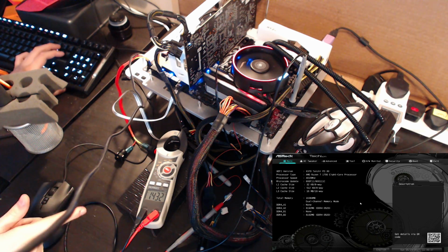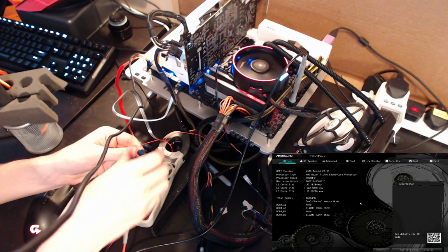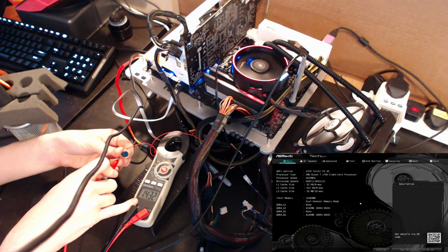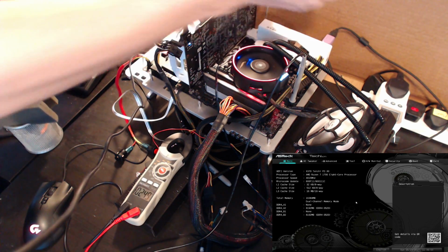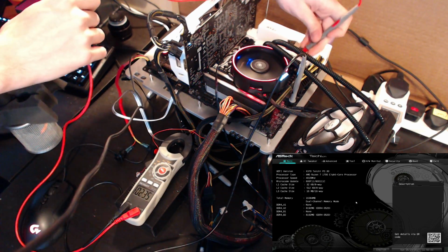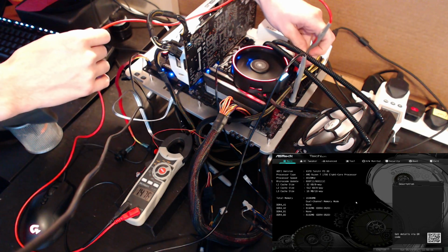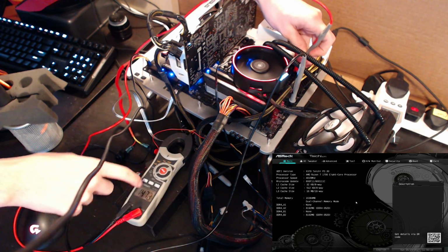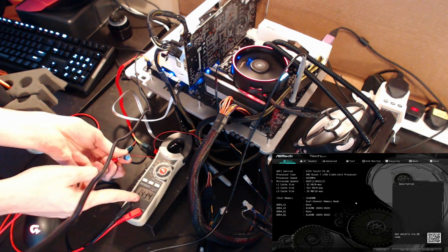At idle, you won't see a huge difference, but it will still show a difference. So I'll just move this, and I'll probe on the capacitor bank. So that's reading 1.43 ish, and this is with LLC level 3. I'll show you that in the BIOS later. So let's move it onto a capacitor in the V-core VRM, and there we go. There, and now it's reading 1.47. Right, 1.47 at idle off of the V-core VRM versus 1.43 on the back of the socket.